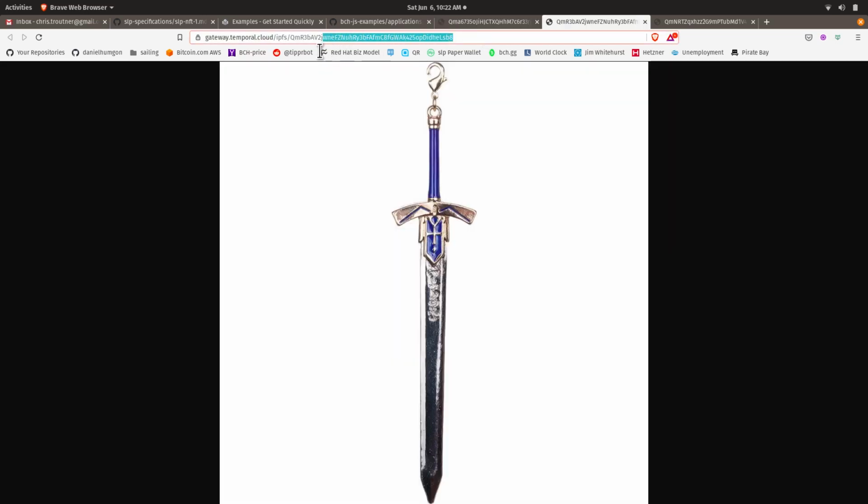If you're unfamiliar with what IPFS is, it's the Interplanetary File System. It's a new way of doing file sharing. The way you locate a piece of content on the IPFS network is with this hash. So we're going to add this hash to our tokens. Anybody who has one of these tokens, or their wallet software really, can look at the token and get this hash from it and know where to locate the artwork and pull it down. Each one of them has this unique hash, and I'm just using these as examples.